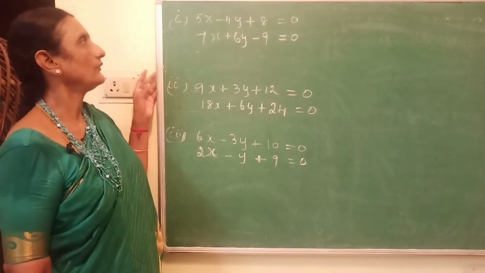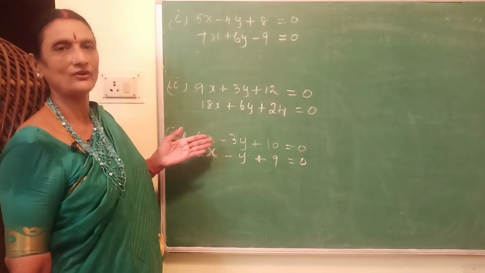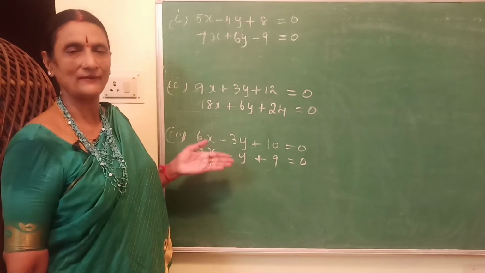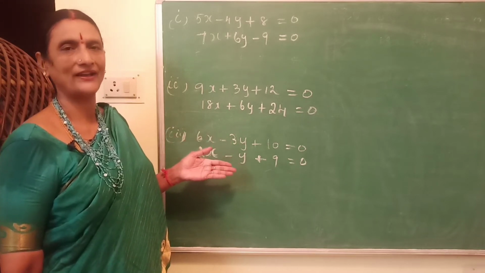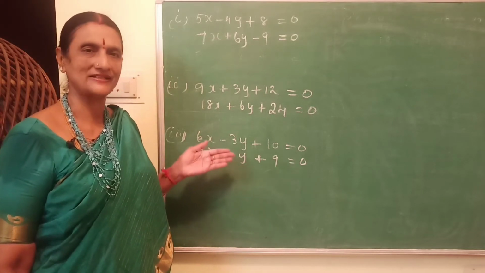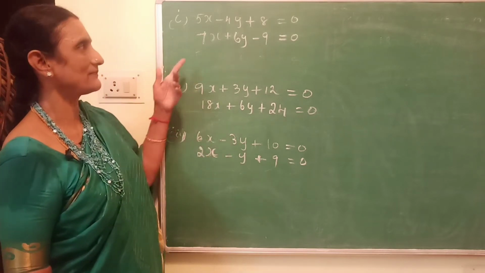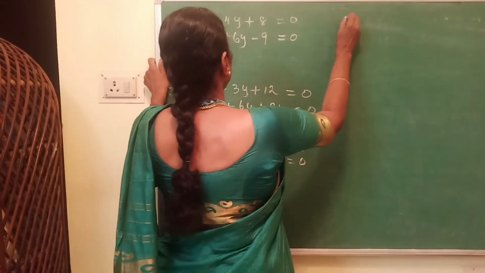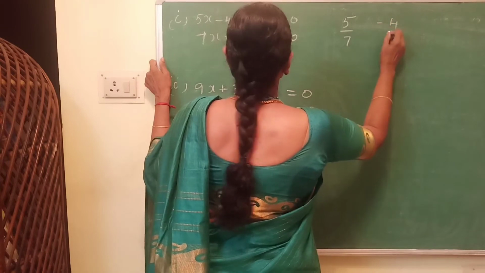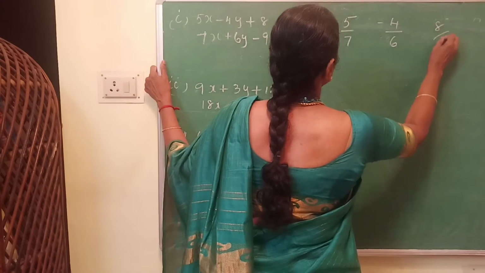Now for the second sum we have got three subdivisions. In this, you have to find the ratios a1 by a2, b1 by b2, c1 by c2 and then find out whether you are going to get intersecting lines, parallel lines or coincident lines. So that is what we have to do for the second sum. The first subdivision, let us take. It is a1 by a2 is 5 by 7, b1 by b2 is minus 4 by 6 and c1 by c2 is 8 by 9.